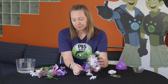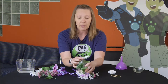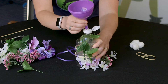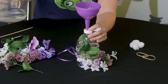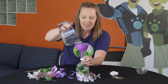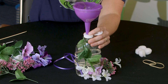Now we need to add our hummingbird food. Depending on the type of bottle you have, you can either unscrew the lid off the top of your bottle. Or if it's a bottle like mine where the lid doesn't come off, you need to use a funnel. So I'm going to put that funnel in there and then add my hummingbird food. Carefully fill that bottle.